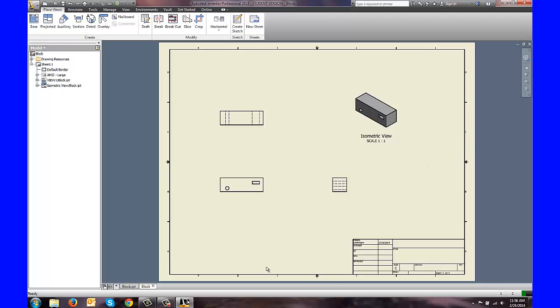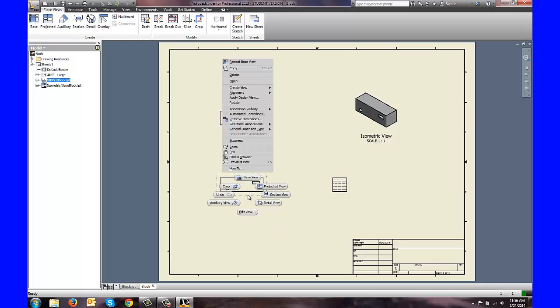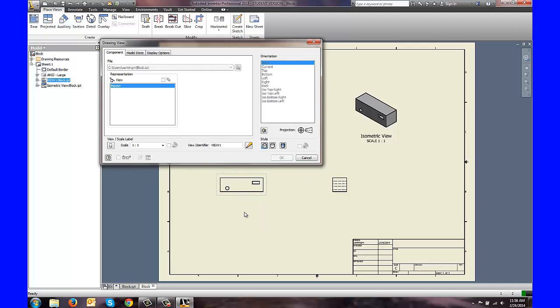Okay, next thing I'm going to do is go to the front view. Just like I did with the isometric view, I want to label every single view. So go ahead and move your mouse until you see that box around the front view, right click on it and edit view. Okay, let's turn the light bulb back on. We're going to leave all the defaults with the style. We do not want the front, top, and right to be shaded. So we do want hidden lines shown. So I'm going to call this front view.